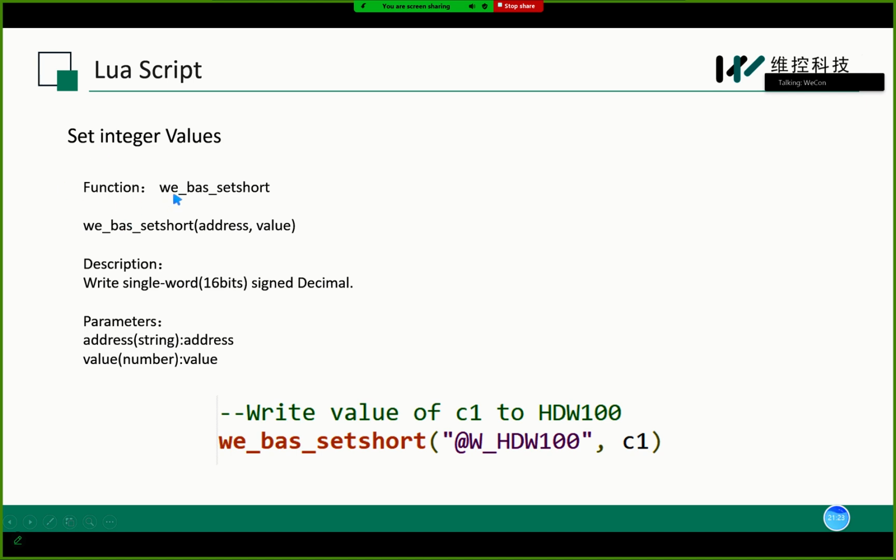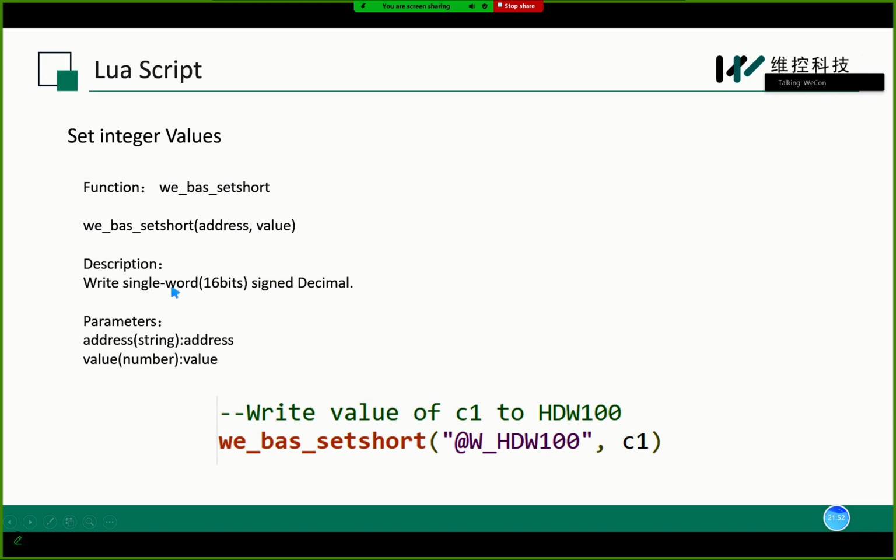So when we get the result after the calculation, we need to set the integer values to the registers we want and display it in our HMI. So here we use WE underline BAS underline set short, based on the data type you use.